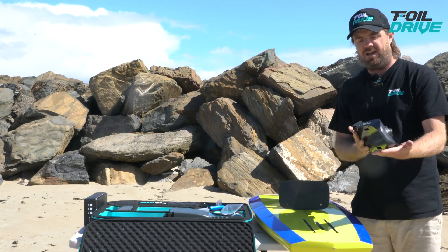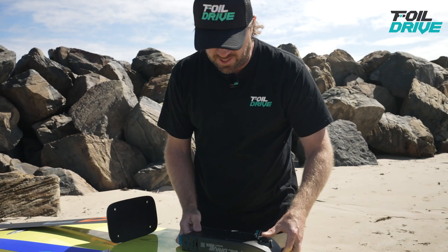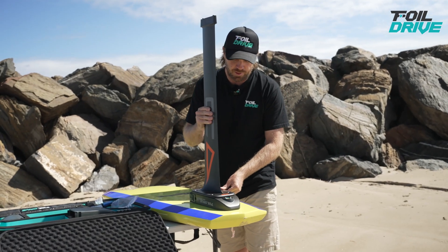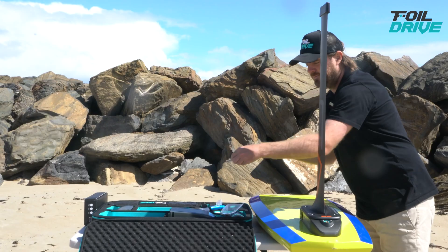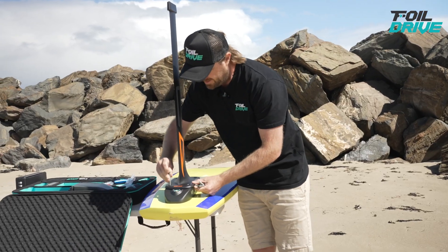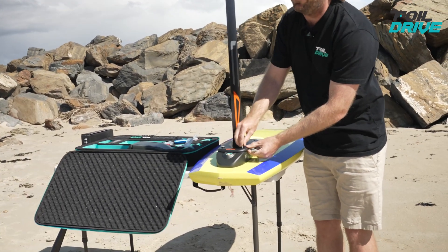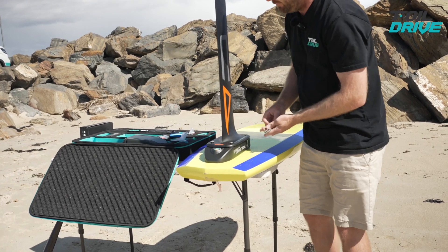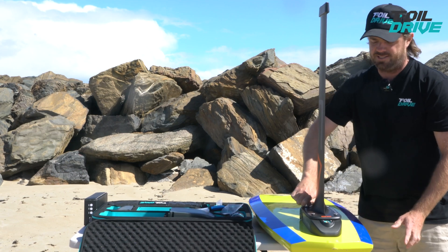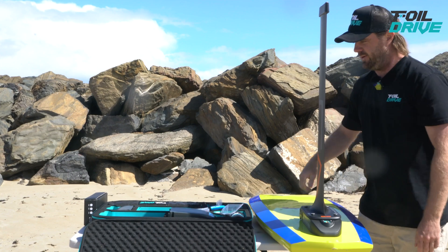Now I'm going to get the main housing and because I've used those super handy T-nuts, everything's going to line up. I get my mast, put it on top of the unit, then get my four bolts — these are M8 80mm long for the mast. With just my fingers I should be able to feel the bolt line up perfectly with the thread, just like a glove, perfect. Trying to do this without T-nuts is really annoying because the T-nuts will move and you end up wasting all this time.